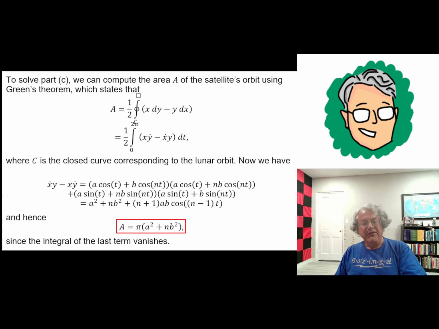It just keeps a fixed displacement from the planet. We know the area of the orbit of the planet is pi a squared, and the satellite in this case is just displaced, so that's pi a squared as well. And if it orbits n times for each orbit of the planet, you get an additional n pi b squared. You get n times the area of the orbit of the satellite around its planet from the point of view of the planet.